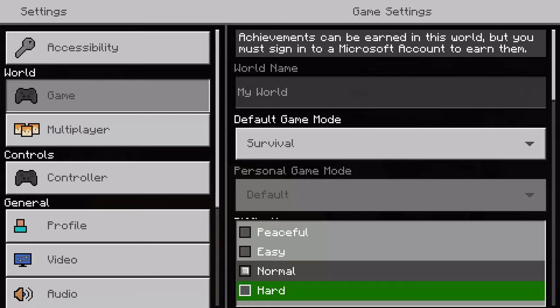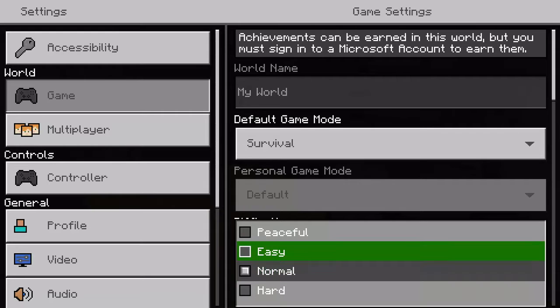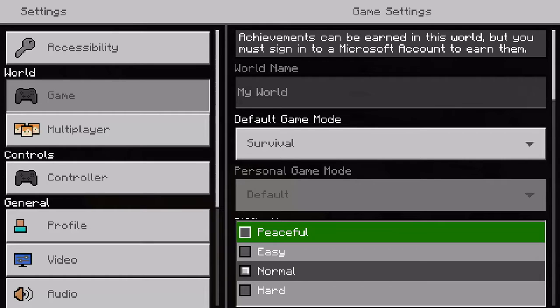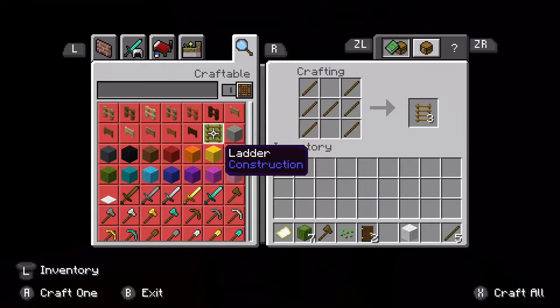Oh, I forgot to mention, in hard, when you are starving, it will actually kill you, but in normal, it will only go down to half of a heart, and in easy it will only go down to half of your hearts, and in peaceful, oh I forgot to mention in easy enemies are really easy to kill, and in peaceful, there aren't any enemies, so you are safe from any mobs or any enemies or anything that can kill you.